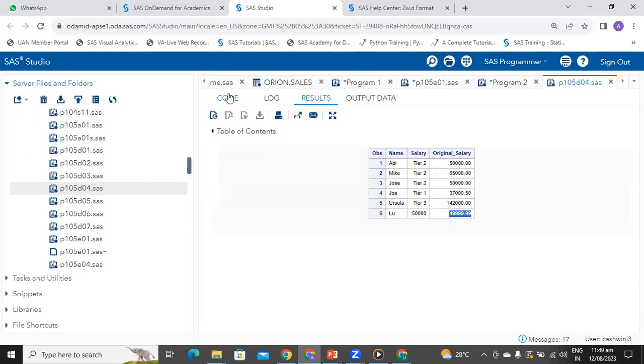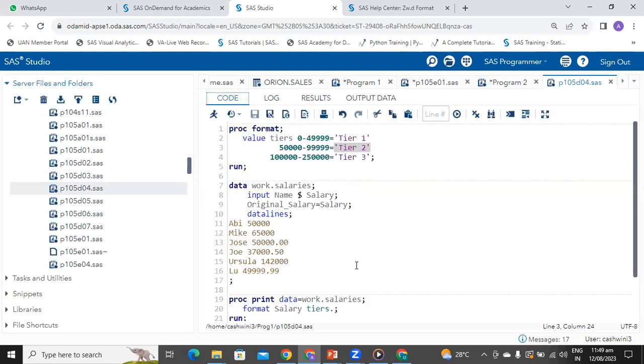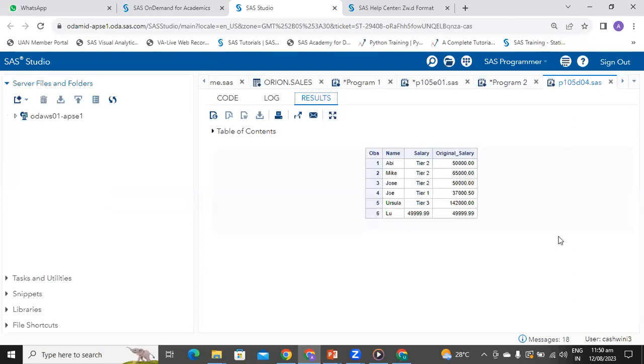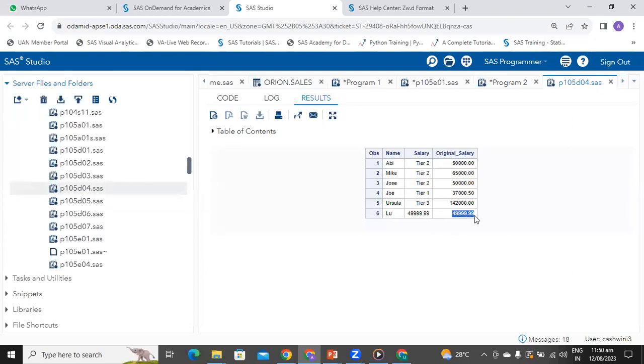Yeah, it's not falling into any of the tiers. So this was a missing value. So in case now, if we give the width for it, let's see whether it still falls into any of the categories. Still no. It's not at all falling into any categories.